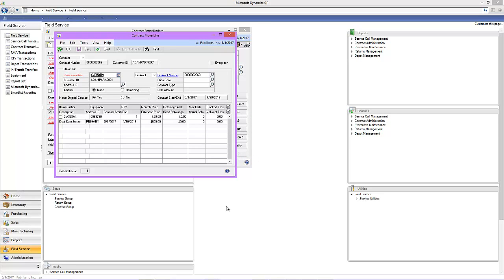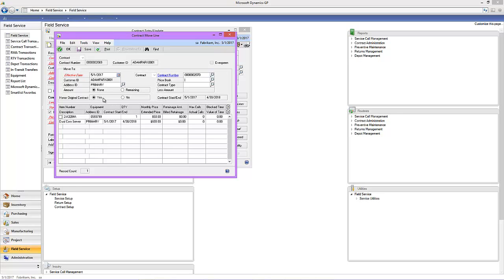You'll notice that the window populated information from the existing contract that I'm going to move the lines from. It has my effective date of 5/1/2017, and here's where I need to enter my destination contract that I've already entered in the system. That is required, that it needs to be entered prior to actually moving lines.